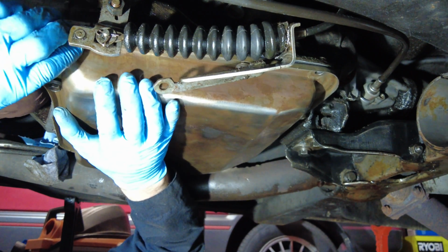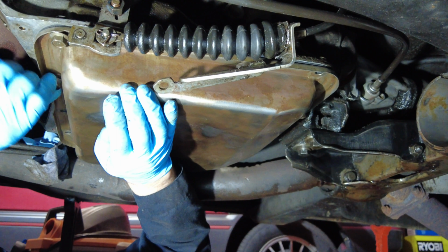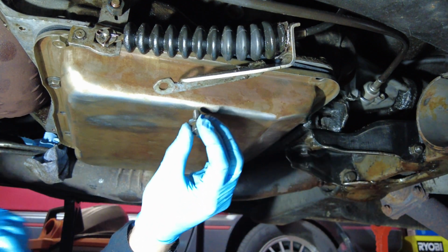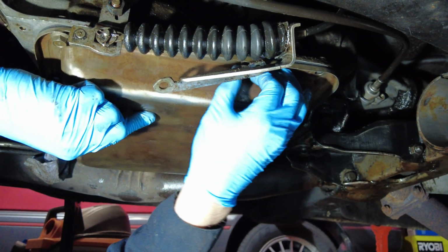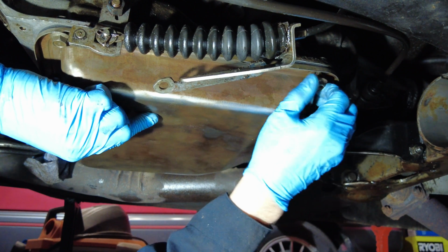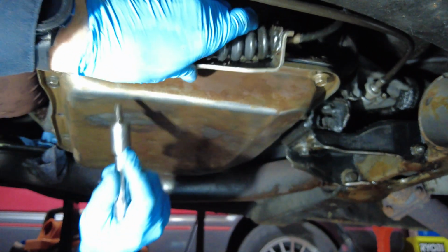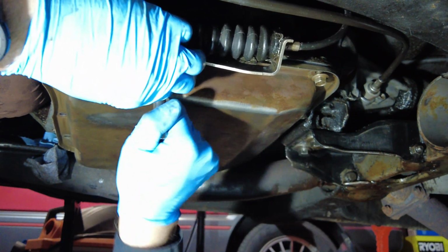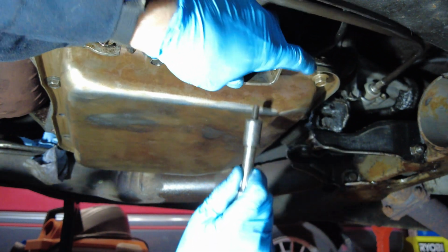So I'm just getting the final stuff down here, and I'll have all the bolts in before you know it, and I'll be ready to torque them down. Taking one with one of the washers, and that goes to the, oops, got that one in the wrong spot there. Let's pop that out, put it in there. Here's the second one with the washer. Get that one in and out of the way.